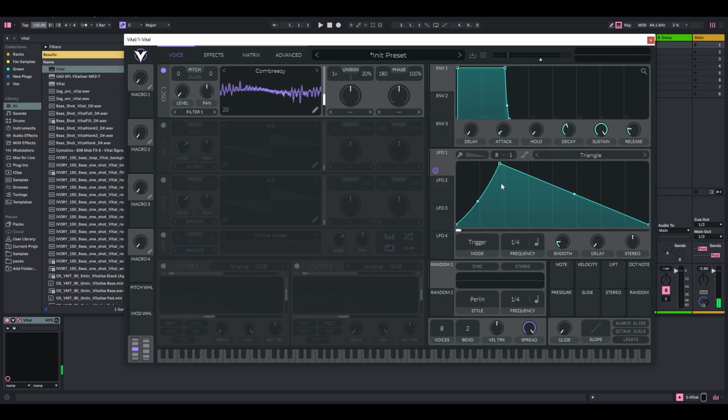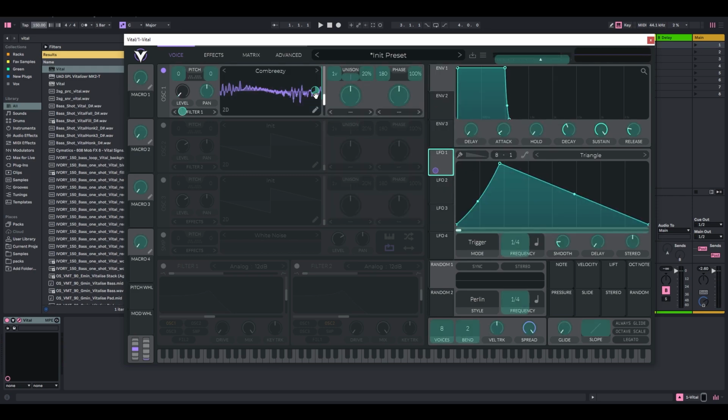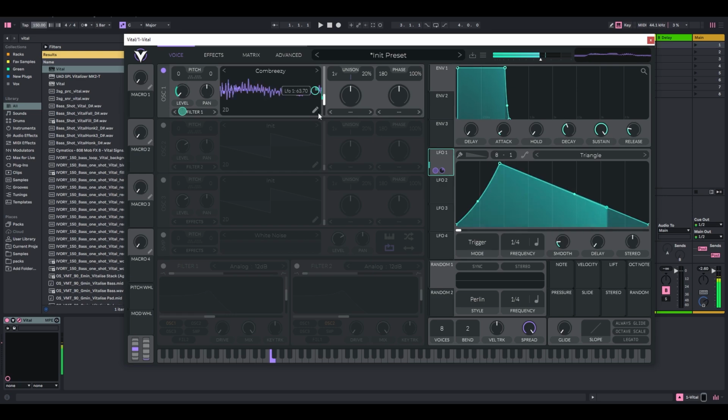That's what I'm talking about. No pitch changes. It's too messy. There we go. That's what I like.